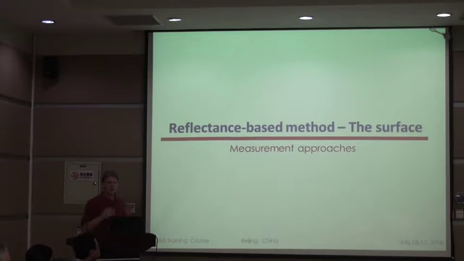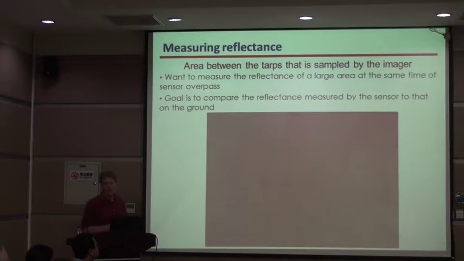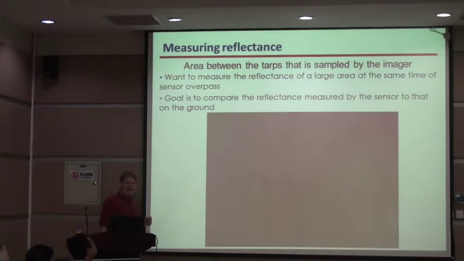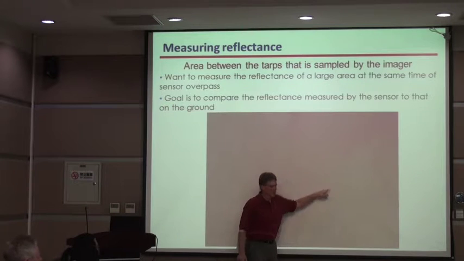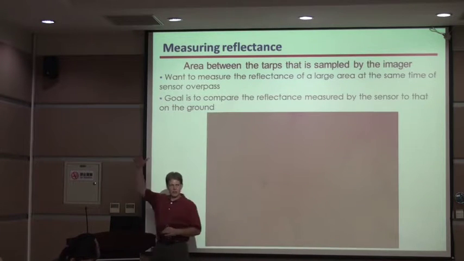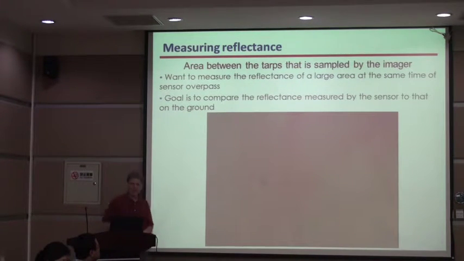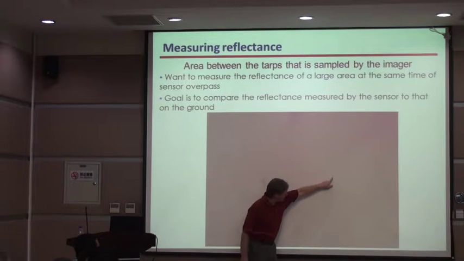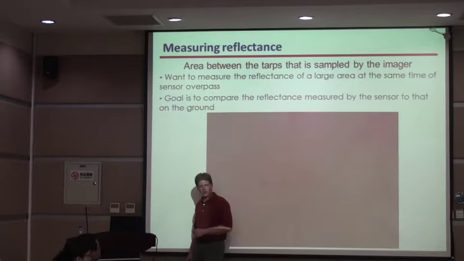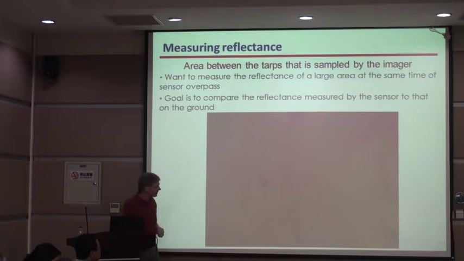Okay, so measurement approaches. Now we have the instruments, we have the concepts, we have to make the measurements. Somehow you have to come up with a way in which you're going to characterize a piece of ground and match it to what the sensor at the top of the atmosphere says it thinks it's up. There's lots of ways to do it. You can start to see the lines here a little bit, and I got some better images that are stretched that show it more clearly.